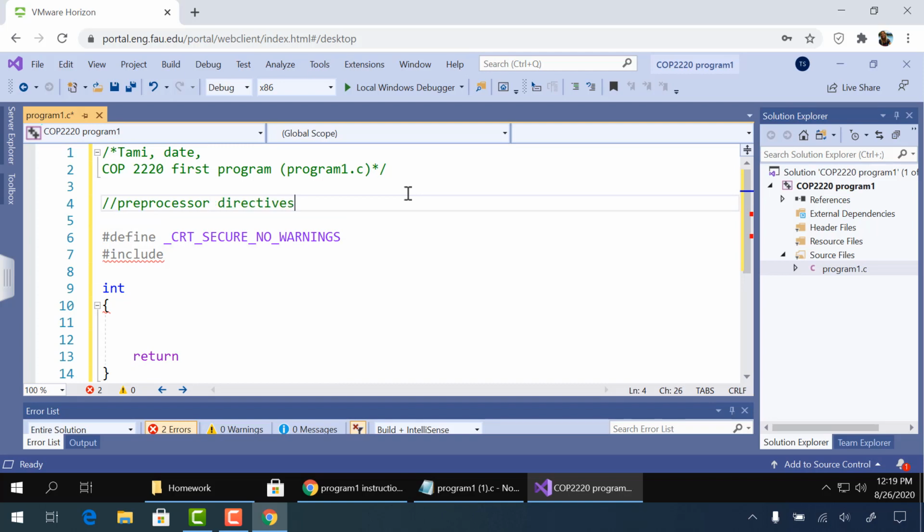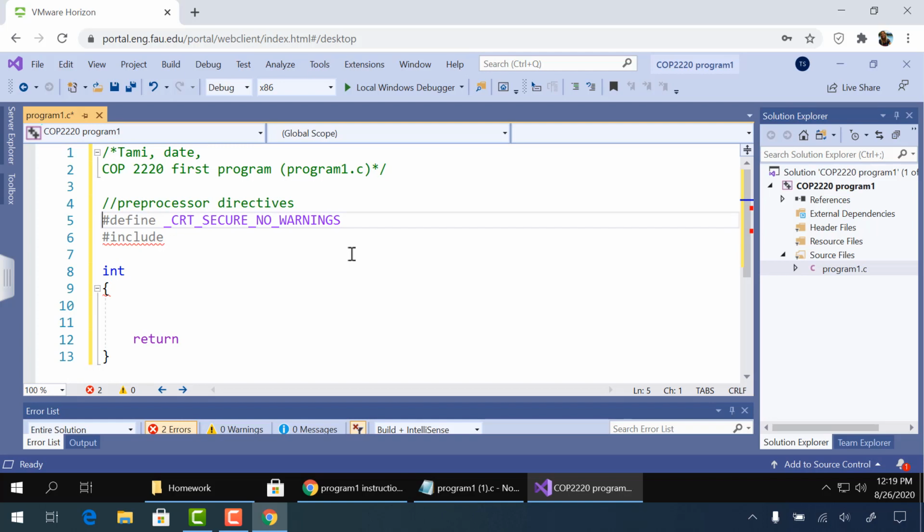So you need to look through all the module content. It explains all of this information in great detail. So here's another important thing. These are preprocessor directives. They start with #define or #include. This first preprocessor directive is for Visual Studio. So if you are using Visual Studio, you will need to include this preprocessor directive, and it must be the first or the topmost preprocessor directive.